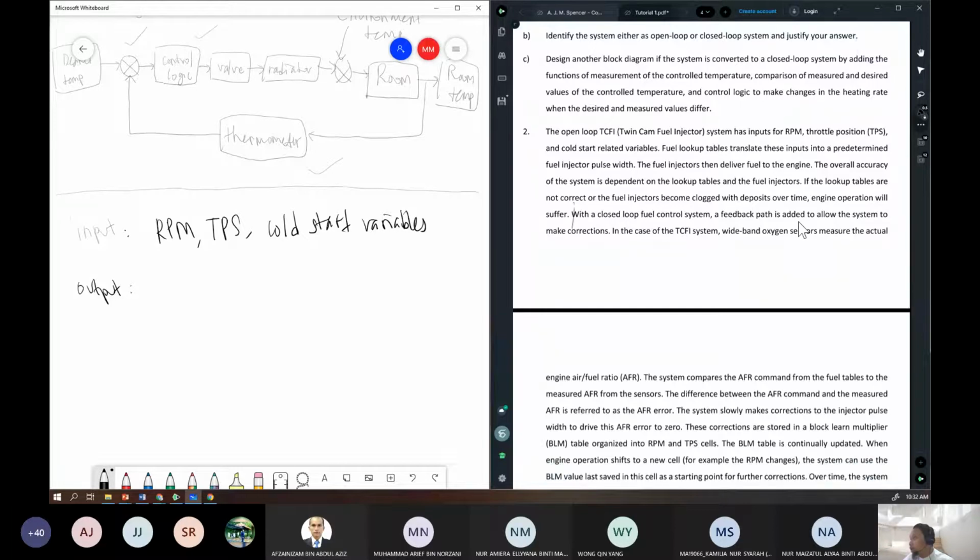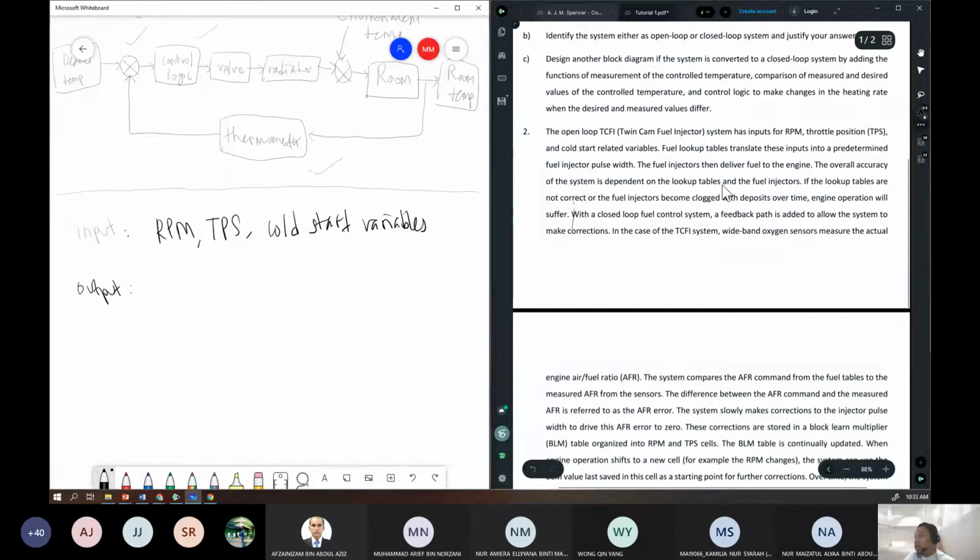Okay, so the output is not very clear or not very direct. Okay, so it's about the engine. So if we have these inputs, the output will be the performance of the engine. Okay, but later in the closed loop system, the output will be the engine air fuel ratio.